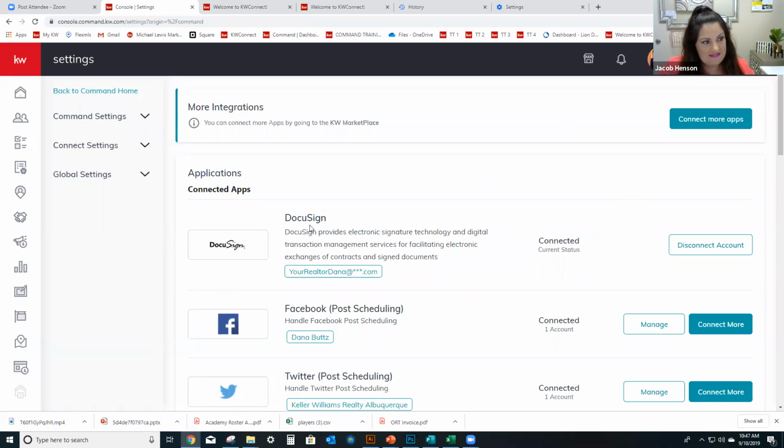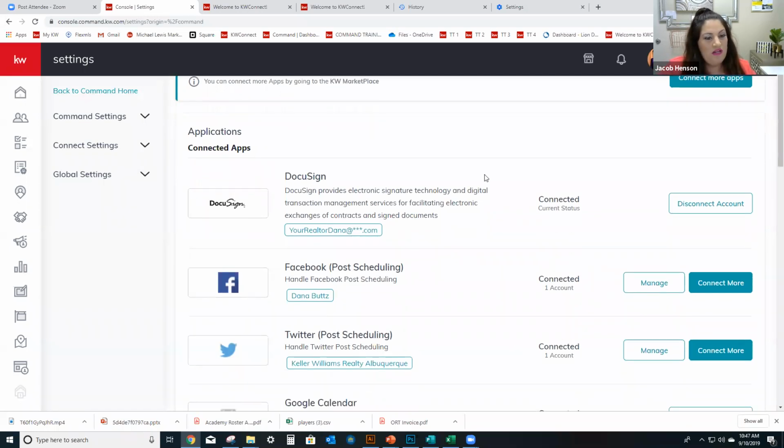It says settings. What I want us to do right now is connect our DocuSign accounts, because this is going to replace .loop. It's what is going to populate the forms and send them out for signature when we're working in command.